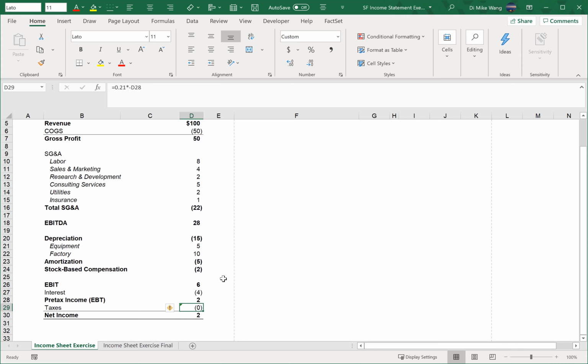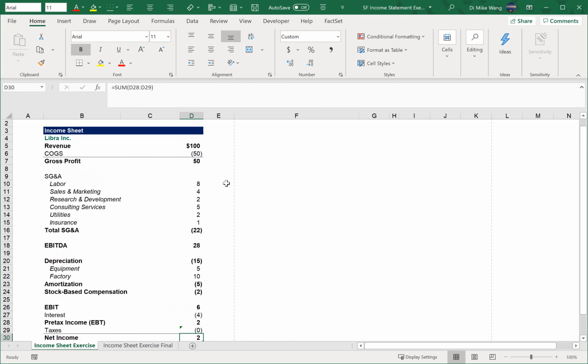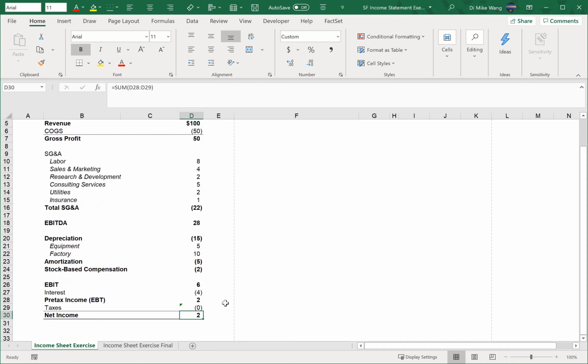So as you can imagine, our business is not very profitable. We started off with a revenue or top line figure of $100 and only ended up with $1.58. So what this means is that we have to look at ways to increase our efficiency, which often means reducing costs. So that could either be done through reducing our SG&A expenses or operating expenses, or through reducing our cost of goods sold, our COGS. So if that's unsuccessful, then we have to look at ways of increasing our revenue figure. And if both those things are unsuccessful, then we may have to shut down the business and look for another line of work.